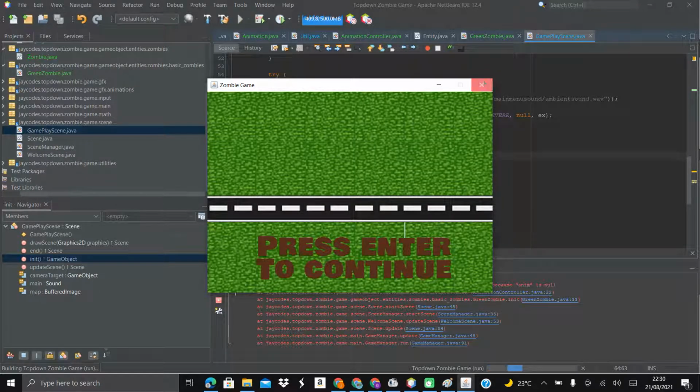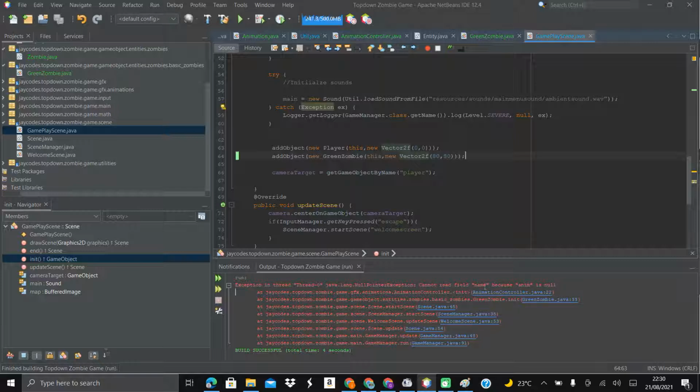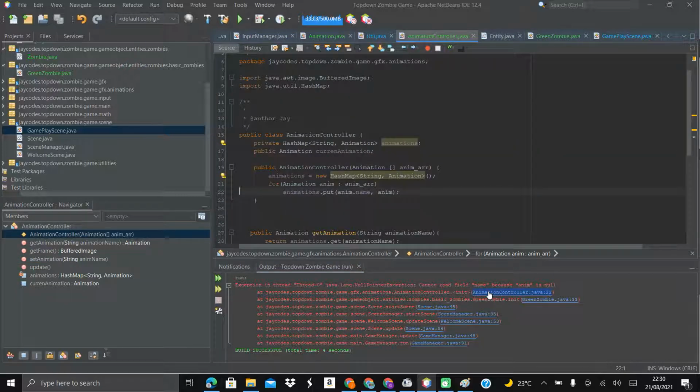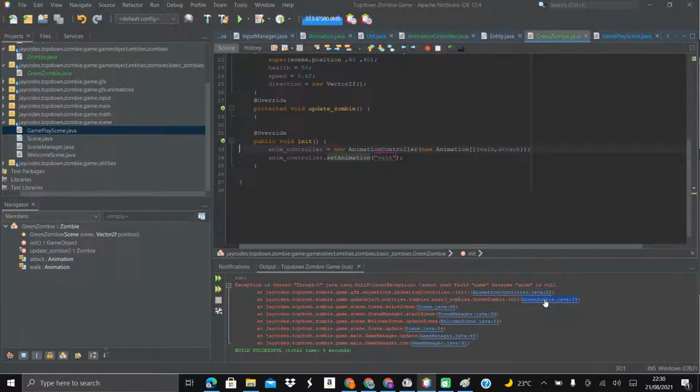And when we run it, okay, seems to be an error. So apparently we're getting an animation controller error.